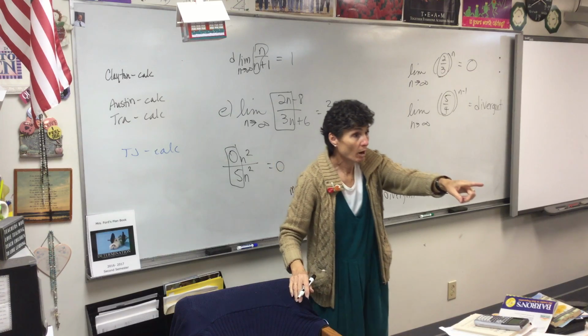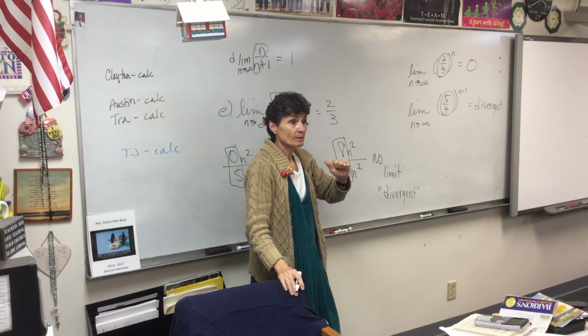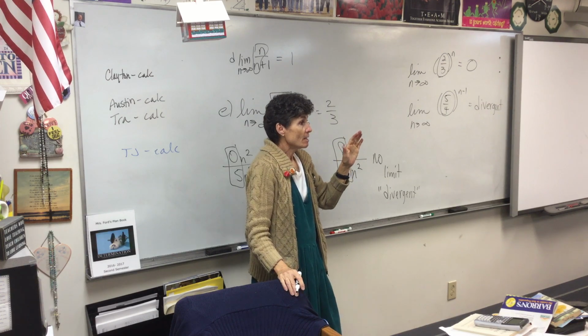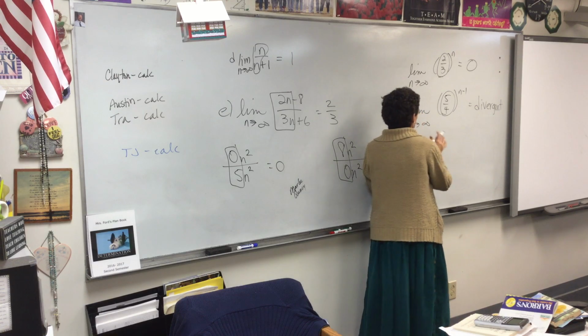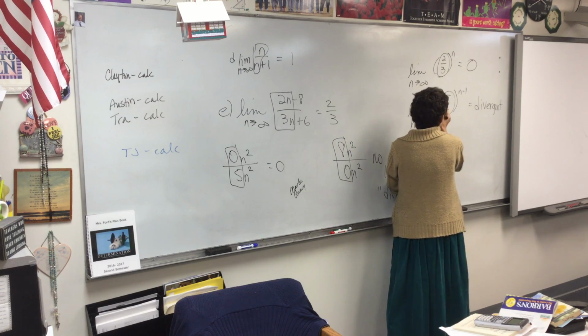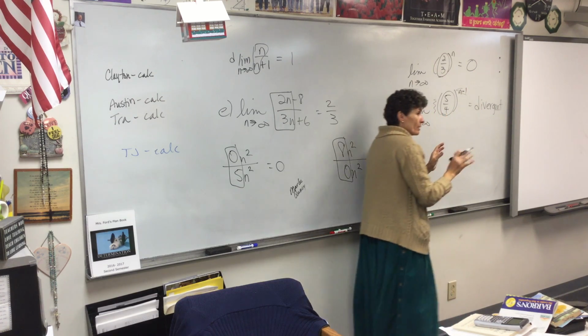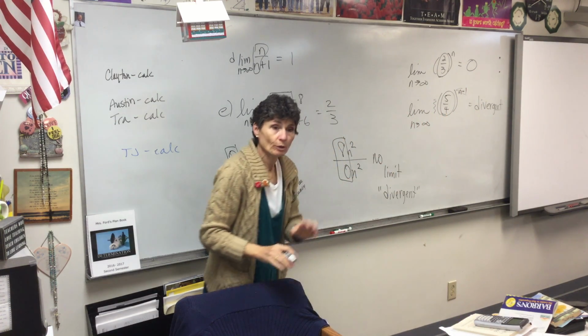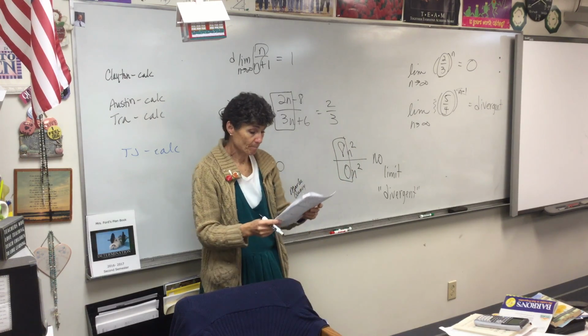If it's bigger than 1, divergent. If it's less than 1, 0. Every time. You don't worry about anything else in the problem. There might be a number out here, don't worry about it. There's an exponent, don't worry about it. The only thing you worry about is the number in the parentheses, Jake. Hurry up.